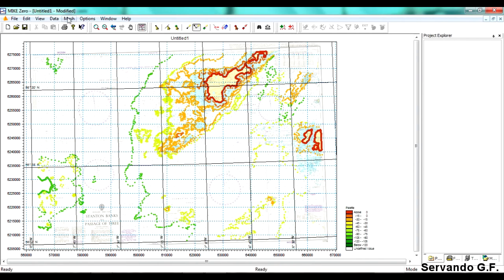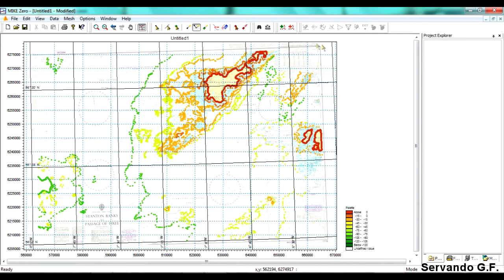So let's define the arcs. What I'm going to do is create a rectangle around the area, and by that I'm going to define the limits of the model. This can be done in two ways depending on how you're working.